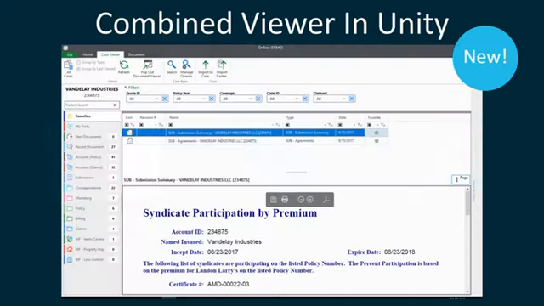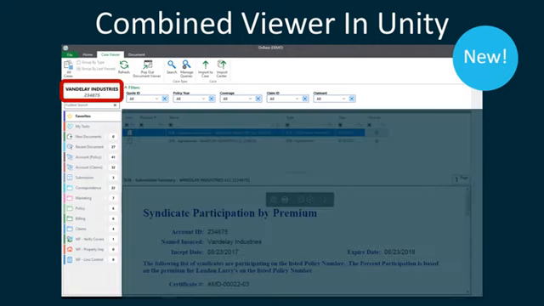Another new product on the Unity platform we're calling the Combined Viewer. This viewer presents a combined view of several different capabilities within OnBase on one screen, with the purpose of aggregating all information about a specific customer, employee, transaction or case or whatever that might be. So on the left you can see this new tabbed navigation which will provide instant access to the related information wherever it is in OnBase.